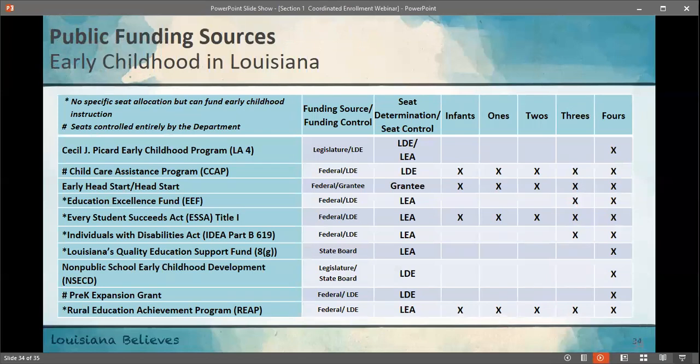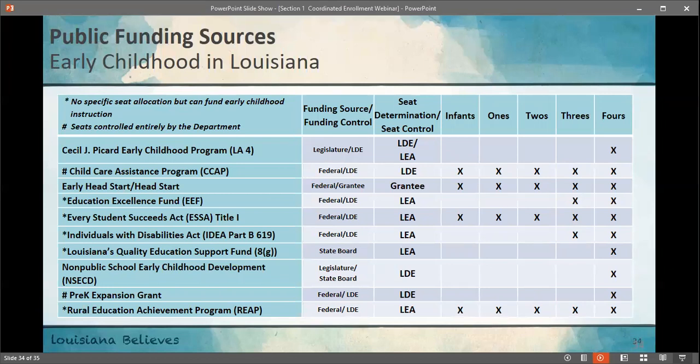We just wanted to share with you all of the available funding sources possibly at your disposal. So over the course of the next few months, we're going to be doing more work to really be sure that you're clear on what funding is available to you. And if you have any questions about the available funding sources, we'll be able to answer them. But I did just want to show you this chart. You may want to take a photo of it as it's on the screen now if this is not information that you already are familiar with.